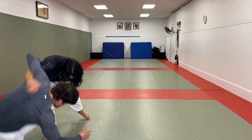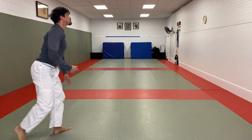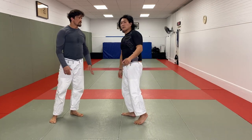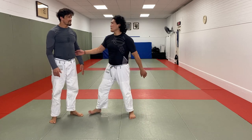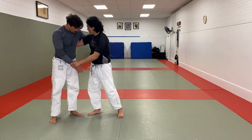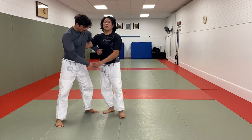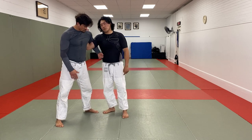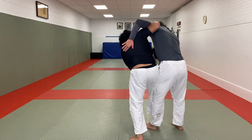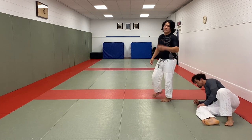Uchi-mata, catch, ko-uchi — you have to go for it right away. Sometimes though, the underhook and the clamp is so hard — clamped down over here. I can't even take this leg off, I can't even lift it because there's too much downward pressure. But in this case, I'm going to just switch to the side, and now take it back — uchi-mata-like situation.